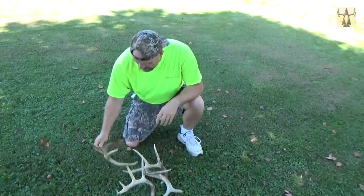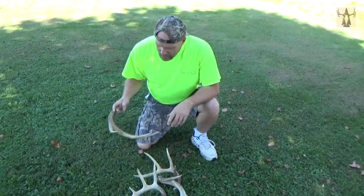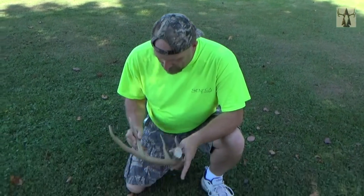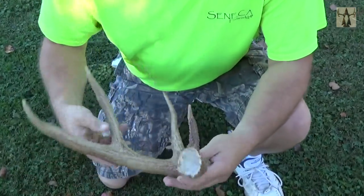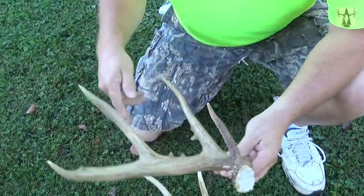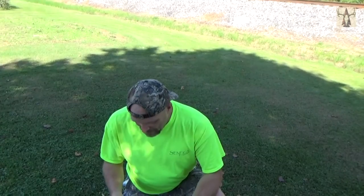All right. Now we're on to phase two of this project. Now that the blade's done, we've identified some antlers we want to possibly make a handle out of. I think we're going to pick this one. It's got these little teeth in there. That looks pretty cool. So I'm going to go with that one right there. We'll cut this out right here. Make this part right here the handle. And we got plenty of other pieces here to make a stand out of. We'll come up with something there. All right, we'll get started on this phase of the project.